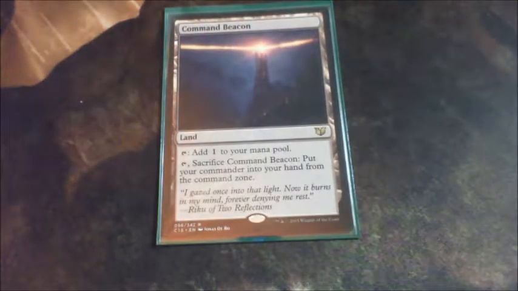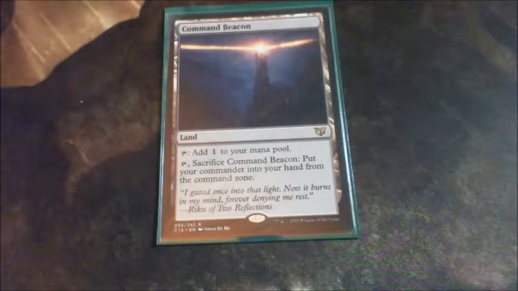Command Beacon, you don't want to be playing Squee for 5 or 7, it just feels horrible when what you want to do with him is put him in the yard afterwards. So pretty much after I've played Squee and he's been removed once, unless I'm really hard pressed, I'm using Command Beacon to get him back to my hand instead of paying 5 mana.